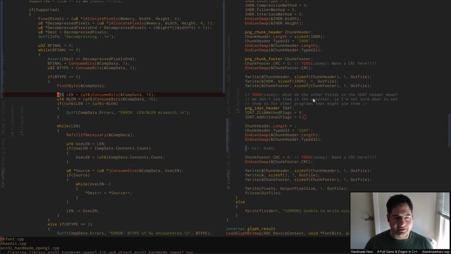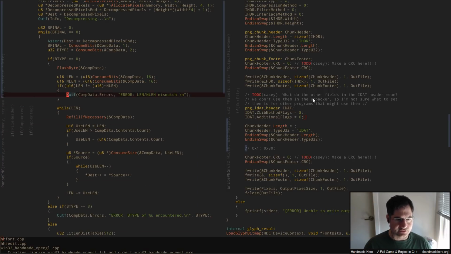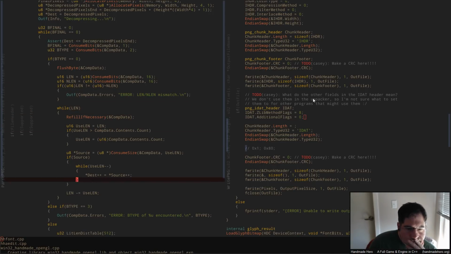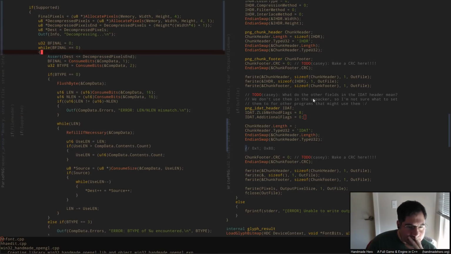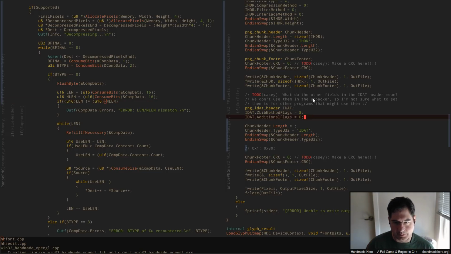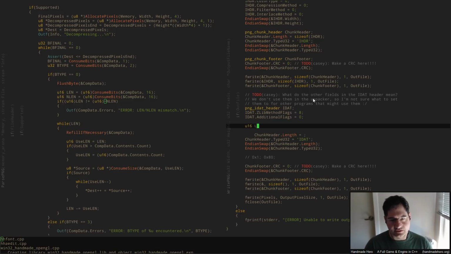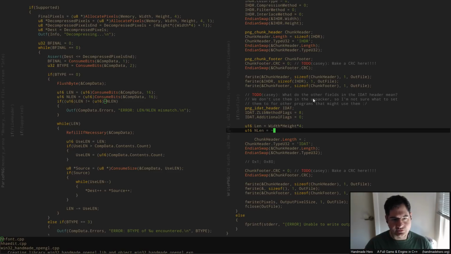So we then have a 16-bit length, which is just going to be our width times our height, and I assume times 4. I don't actually know if that's true. Yeah, so it's just width times height times 4. It looks like these are written out in a strange way that's meant for checking, for no apparent reason that I could predict. I have no idea what the point of that is, but that's fine. So we basically have a len here, that's going to be width times height times 4. And then we've got nlen, which is just the complement of that.